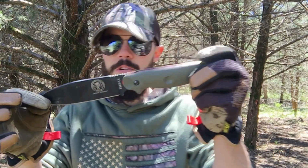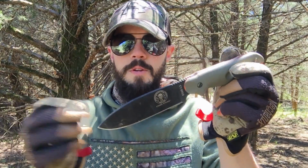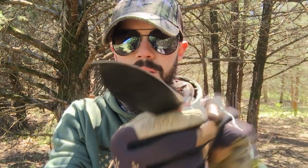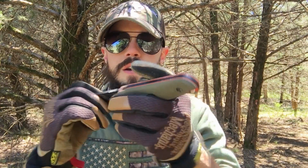Hello my friends, it's Gabriel with the Last Huntsman channel here, and today I'm going to be showing a knife that I've had for a little while. This is the Esee Laser Strike. I'm going to be doing some extensive testing on this. As you can see, my coating is getting crap kicked out of it. It's starting to get worn completely off at the saber grind here.